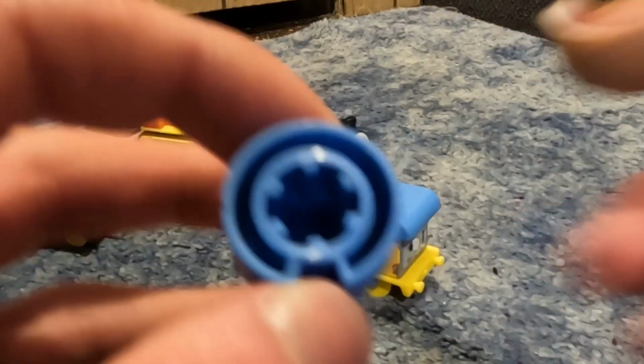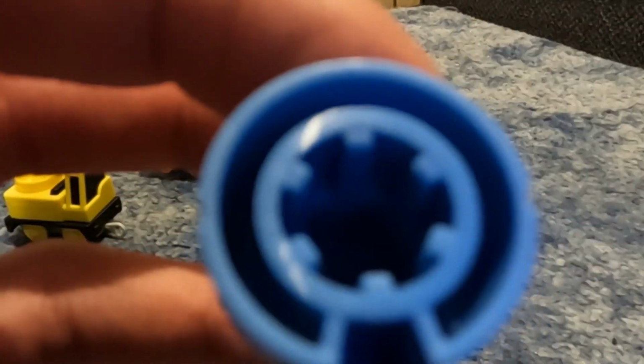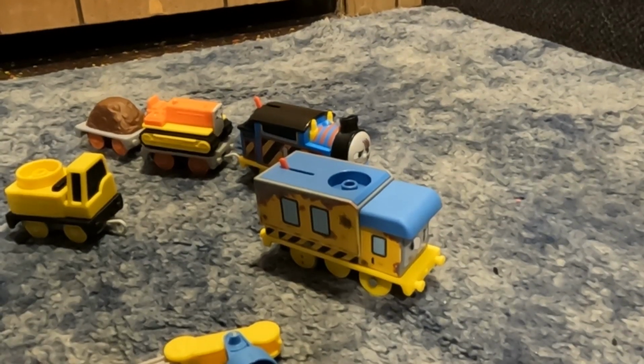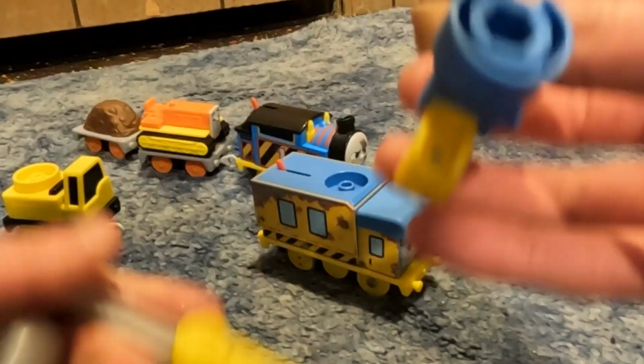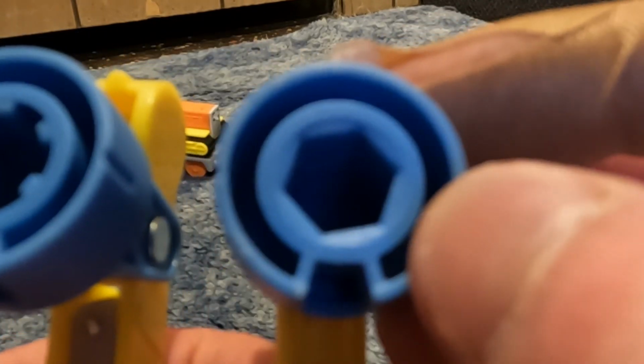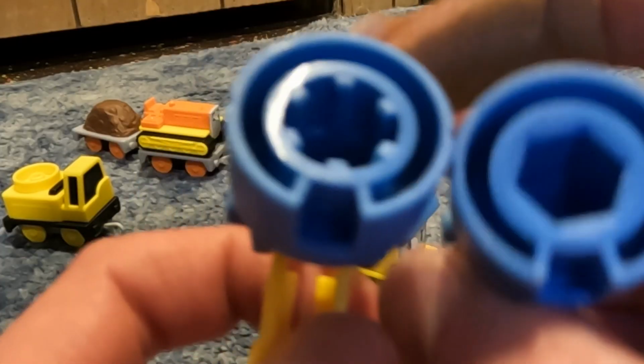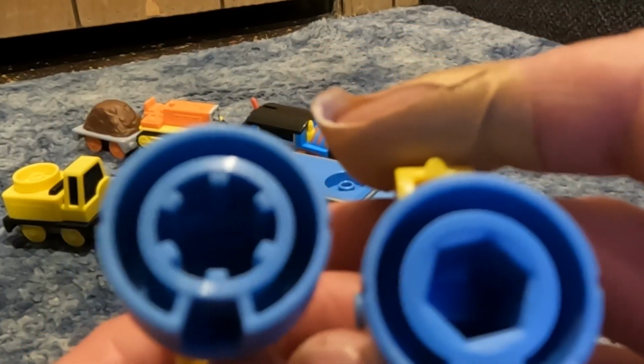Oh, that's interesting. I've been seeing this more commonly on some things, starting with the log load in the Bulstrode set. They've started using a new type of look for the insertion of objects. Let me grab the old Carly crane just to show you quick. Alright, I've grabbed the old Carly crane, and as you can see, the way the object is inserted looks a little different. This one was more of a hexagon shaped thing, while this one just has a bunch of rectangular spiky things that pop out. So that's interesting. They're changing molds up and giving us a new way to attach things on the flatbeds.